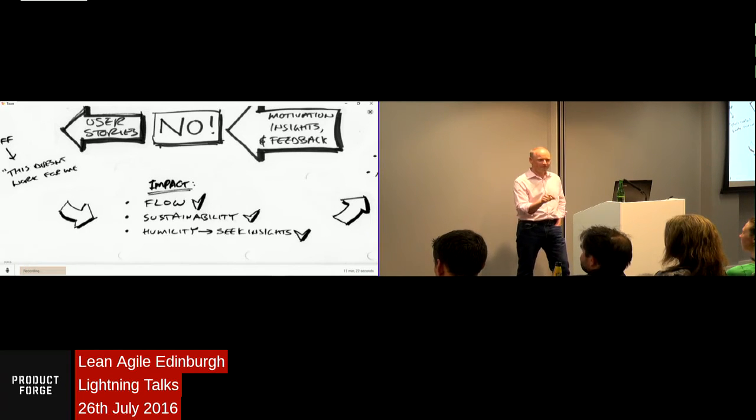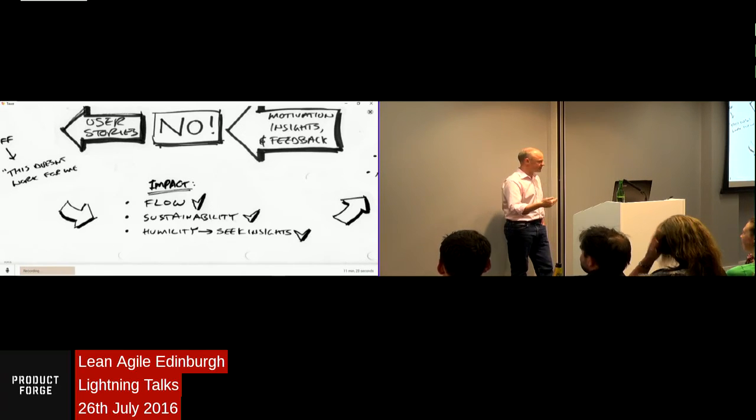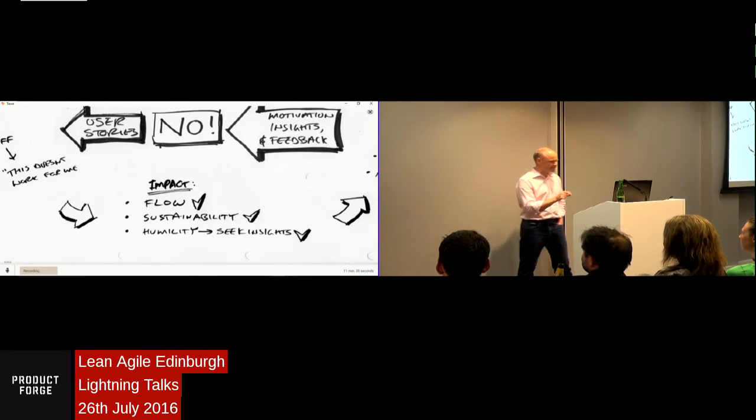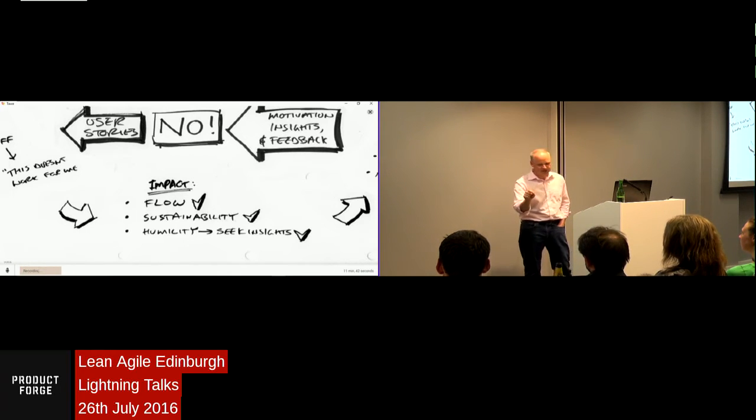And from that point, you realize that you need to seek insight. Not employ a UX person who's a specialist in asking questions about insight. Seek insight. You start asking questions, not just showing things. So you turn up and say, this is what we're thinking about doing next. You might not even finish something. You might just say, we did this to see what you think of it. It's a pretty rudimentary form. It's an experiment.